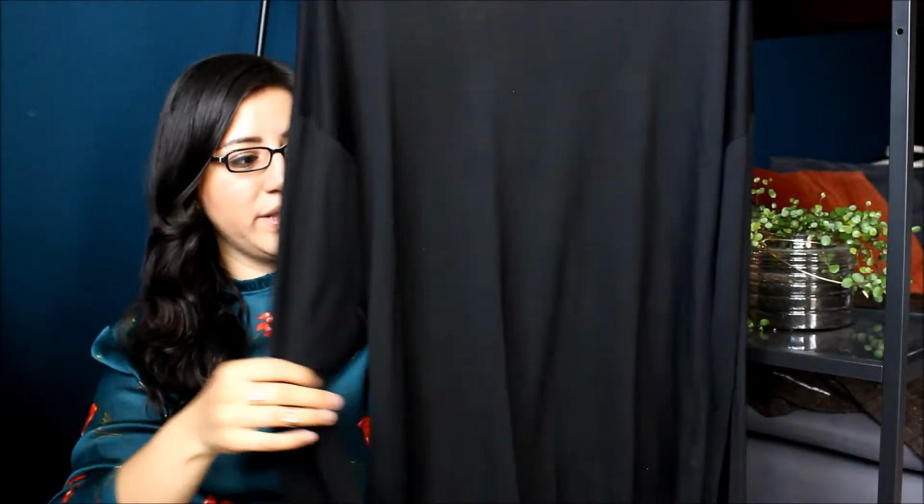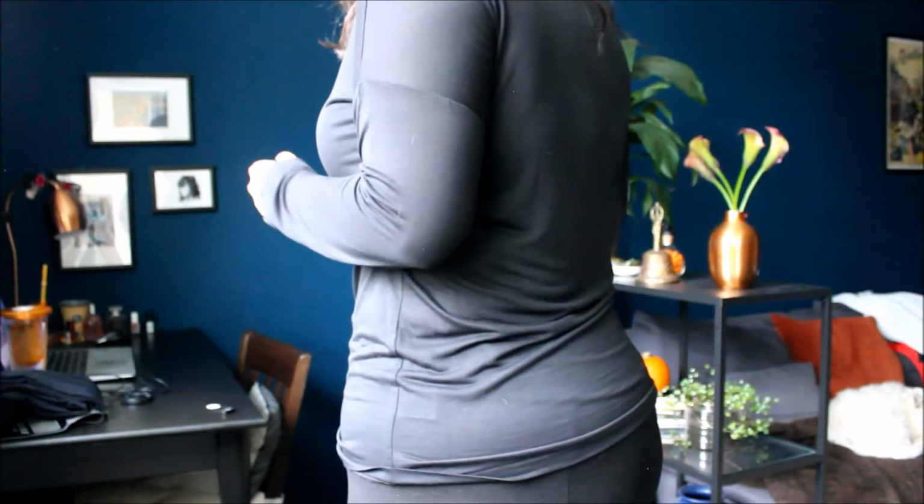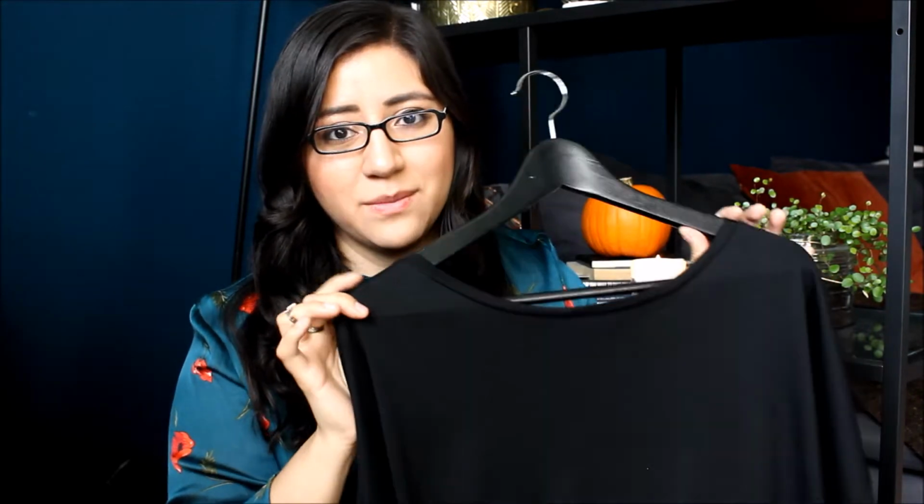The next top that I got, which is perhaps the most expensive top that I've maybe ever bought in my life, and please don't laugh at me, I have a reason behind this, is this very simple black long sleeve t-shirt. It's made by a brand here in Cologne called Funktion und Schnitt, and they specialize in t-shirts and long sleeve shirts, just tops, and they're all about using real materials and being locally made, and I really respect that. I look forward to wearing it, especially layered under my sweaters that I bought, which are kind of itchy because they're made of wool or other materials that maybe just don't feel so great against the skin, and this will be a nice barrier between the two.